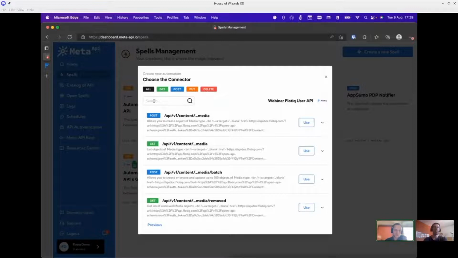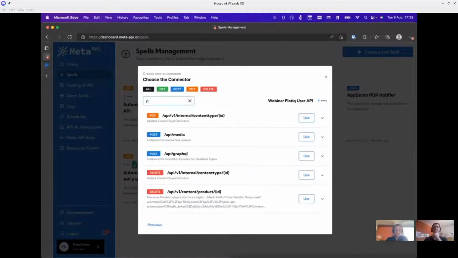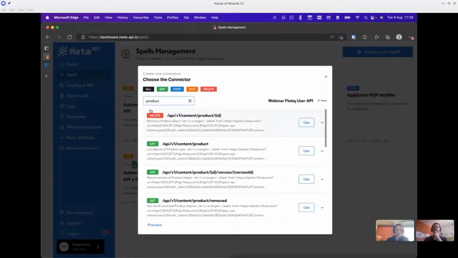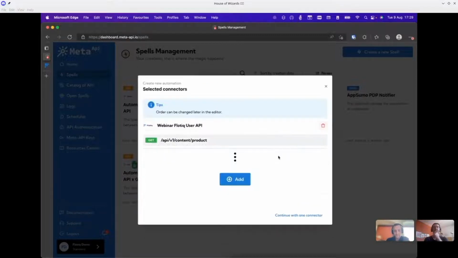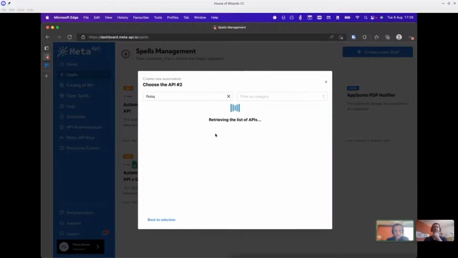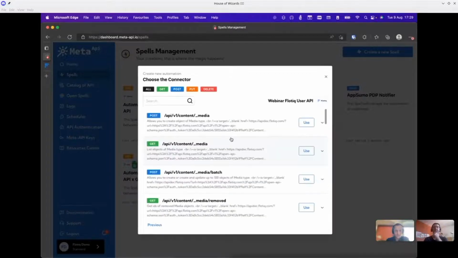So I will use two endpoints. One is the get product endpoint. And the second one is the endpoint that allows me to update the product.